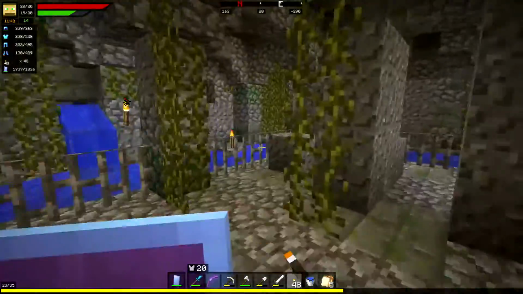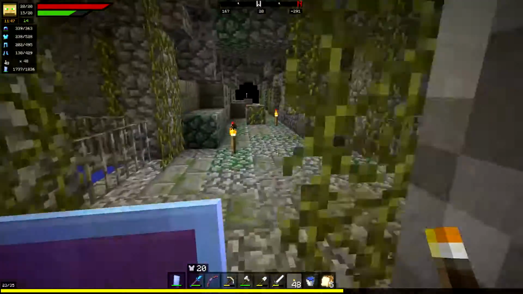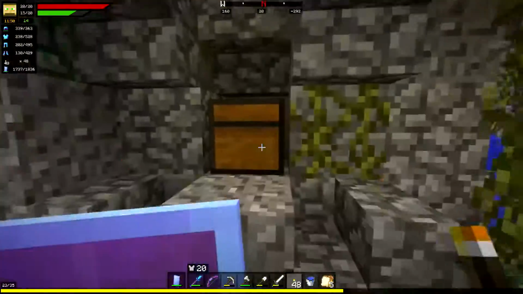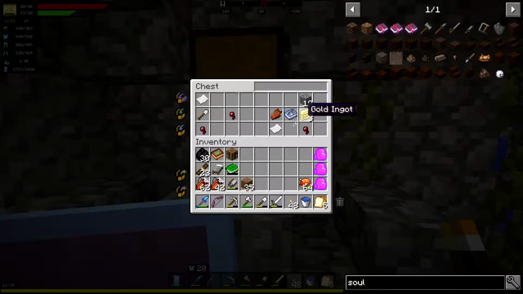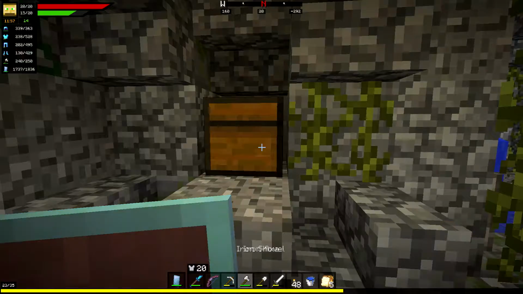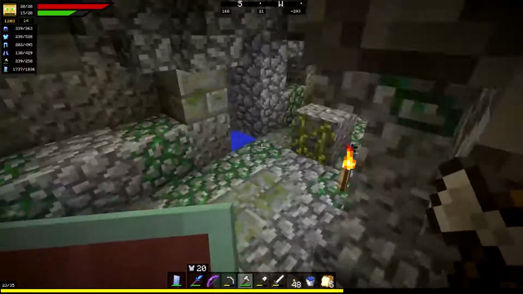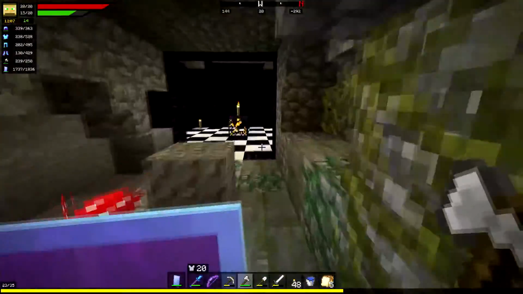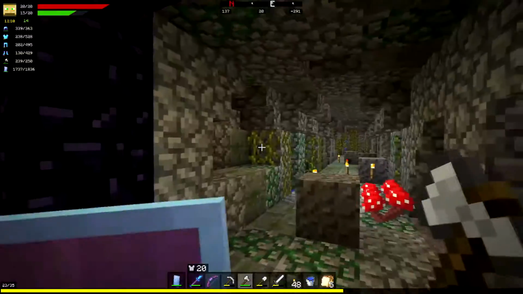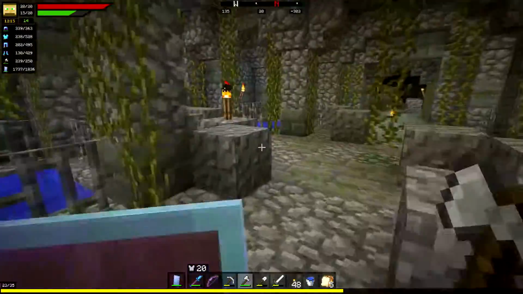One, we found another one of these waterway rooms, which this one has no spawners this time, but that's no big deal. And in the chest, we have a Lure 2 book and some gold. Once again, I'll be glad to take that. And like I said, I got lots of noises going off. Holy cow, is it loud. Let's go take a look at one of the other rooms here. And all these vines keep slowing me down in everything I'm trying to do.